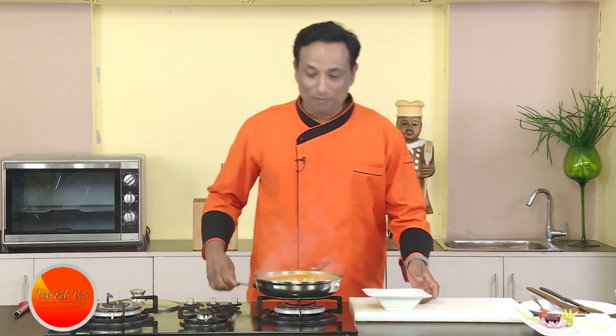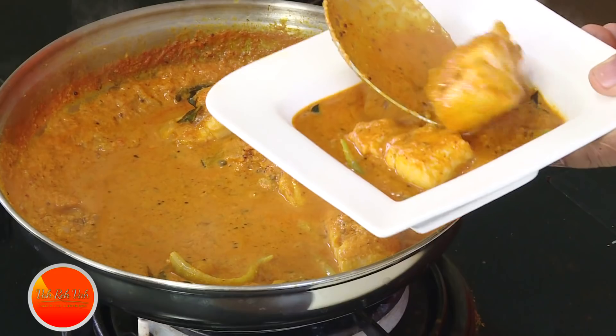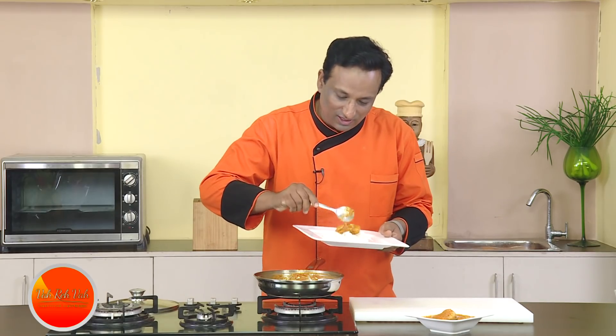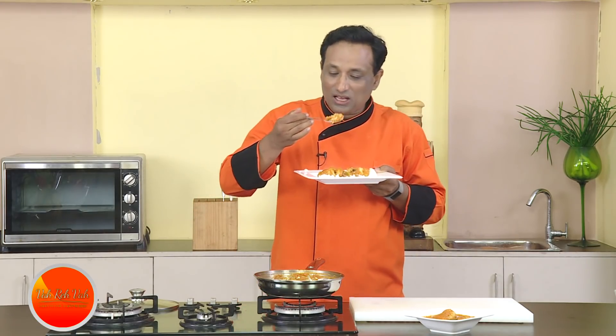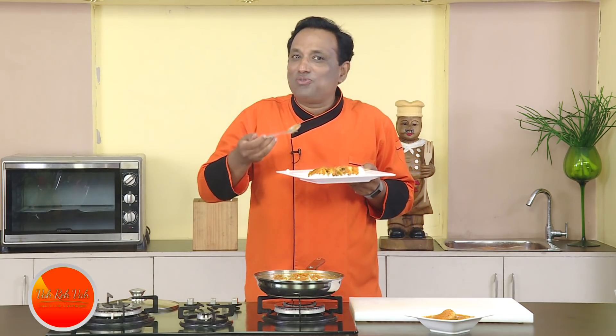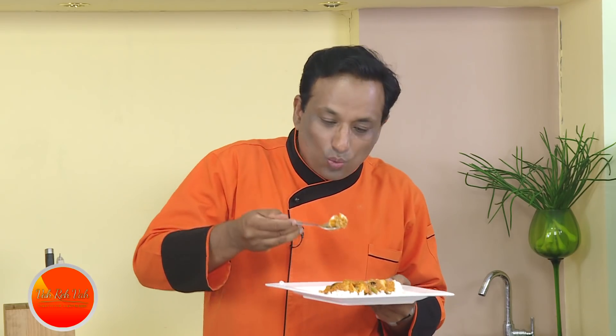The fish curry is all ready! We have this nice gravy along with tender pieces of fish. I always enjoy this kind of fish curry with rice — even the gravy gets that nice fishy flavor. Look at the fish — nice and white bright inside with a nice reddish outside. Keep cooking, enjoy great food, and keep saying Vahrehvah!